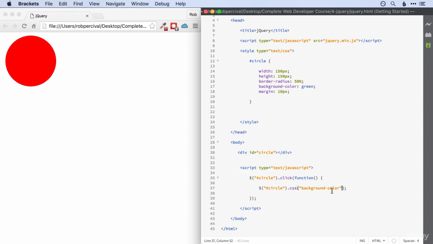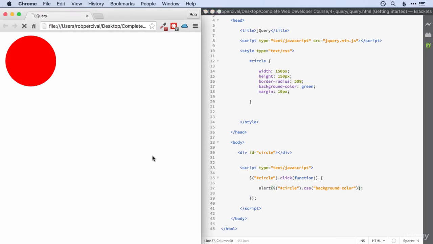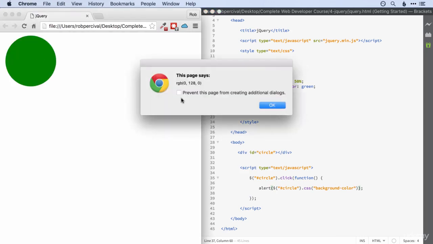If we just have the property, that will return the value of that property. So if we take a look, we could alert that whole thing and get the background color. There we go. So it's in the form RGB 0, 128, 0, which is another way of saying green.